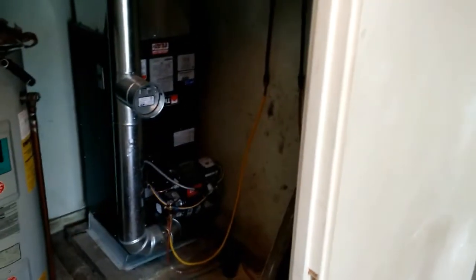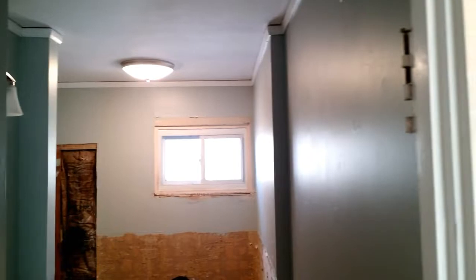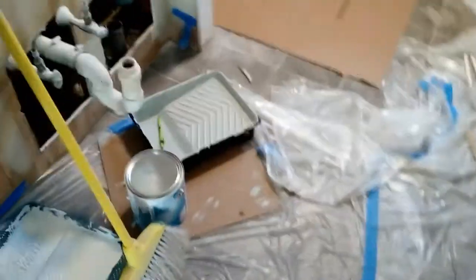There is a brand new heating system, which is a lot more efficient than what was in here, and I'll put a few pictures of what was in here and the people taking it out. Bathroom, new LED lighting. There used to be just a small door opening there. We cut out the whole wall, retrimmed it, drywalled the bathroom up considerably. The plumber will be here soon. I don't know if you can see underneath that cardboard there is new flooring under there. There's a mirror that's going right there. This tub is just dry fitted right now. Plumbing that's got to be done. The room is painted and trimmed out though. There's a lot more trim to be done.